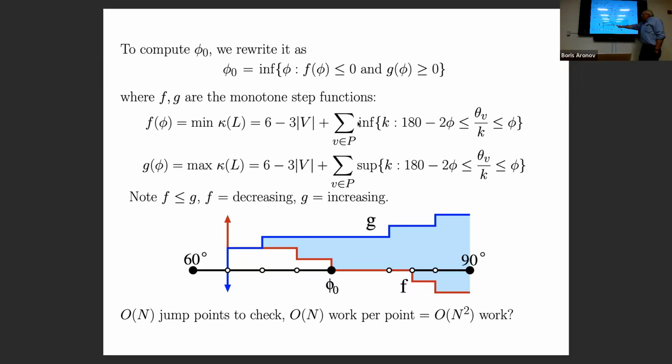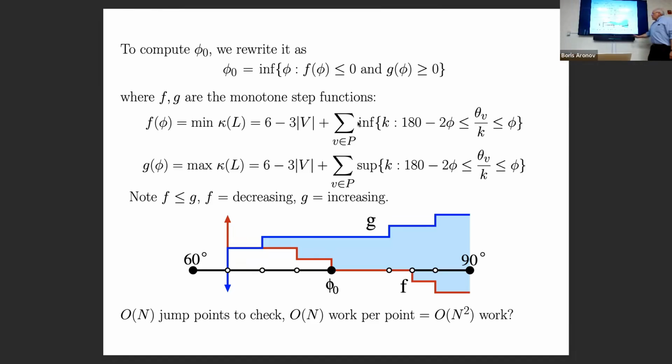And the places where these jump are basically integral multiples of the angles of the polygon. So we know what they are. There's only an order n of them, but they're not sorted. If they were sorted, we could go faster. But we can't afford to sort them because sorting takes n log n, and we're only giving ourselves n. So we've got to find this point, but given the vertices of the polygon, the polygon vertices are not sorted for us. But what we can do in linear time is find a median. You can find the median of a list in linear time.